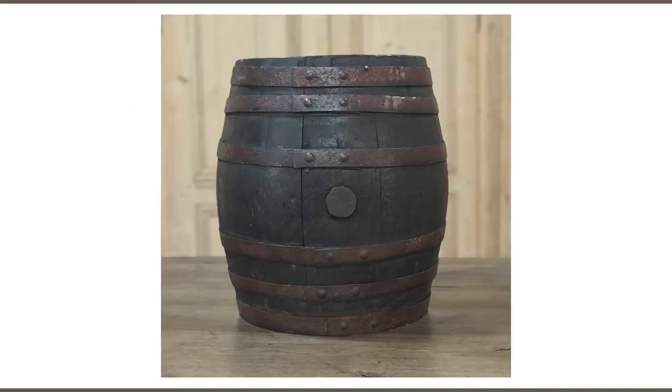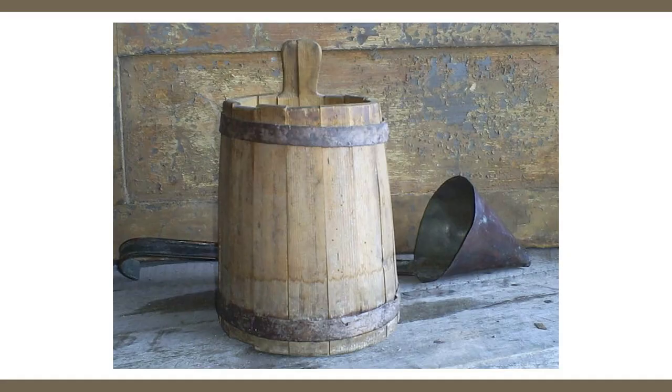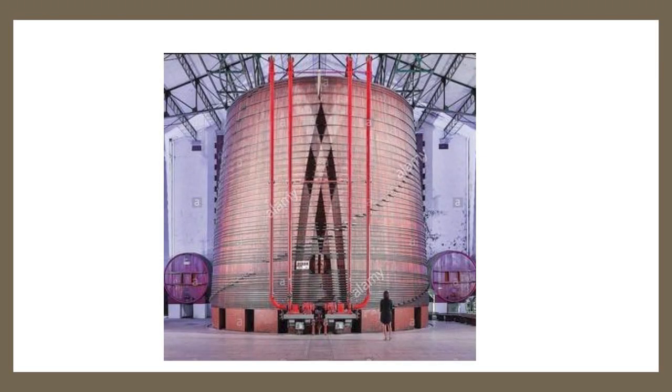This small, rudimentary barrel is called the piggin, and it would be used for collecting maple syrup — I believe from the 13th century. You can see the wooden bands and the extended stave handle. There are also very large barrels and tanks; this one in France is one of the largest barrels in the world. You can see the rings holding it, similar to a silo, and there's a person there to give you an idea of the scale.